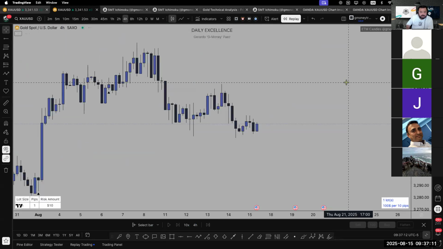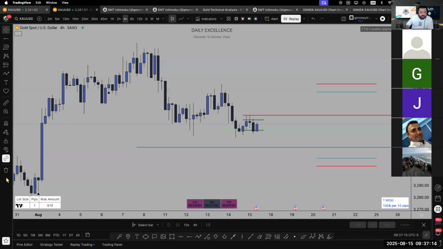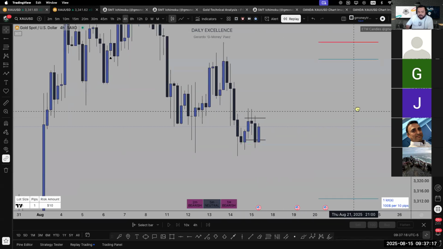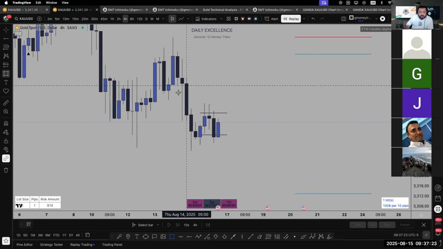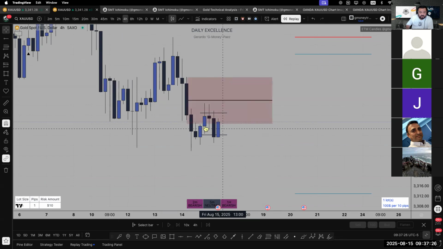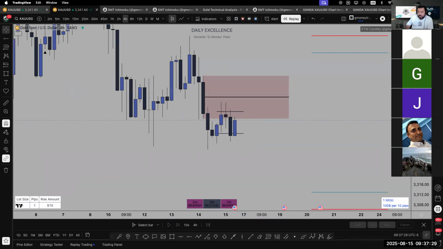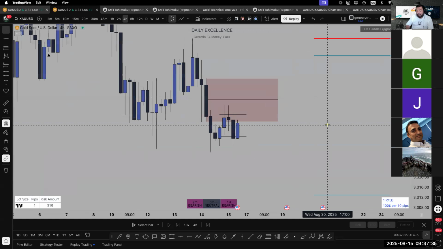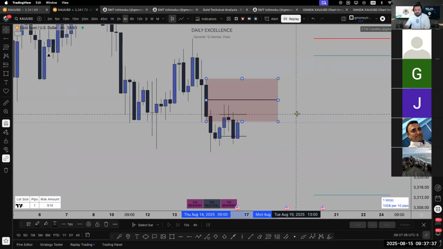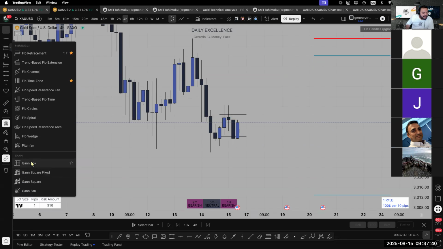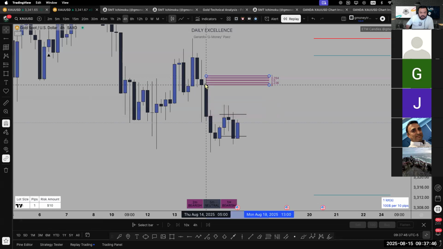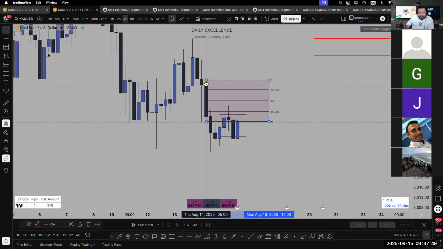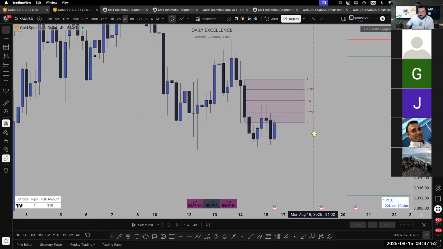Let's go to the other chart. Let's go to Saxo. I have less drawings there. Yes. So this 4-hour candle is catching my attention. Let me go ahead and put a box on that right there. Perfect. Notice here we have not touched the 50% of it, right? I've been using this gann box fib right here. It's been interesting. It's a fib as well, but it just feels different.